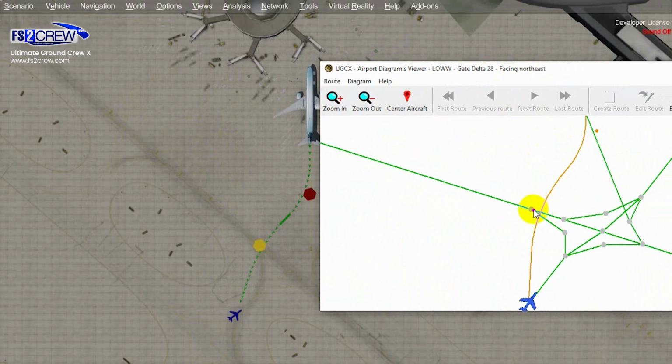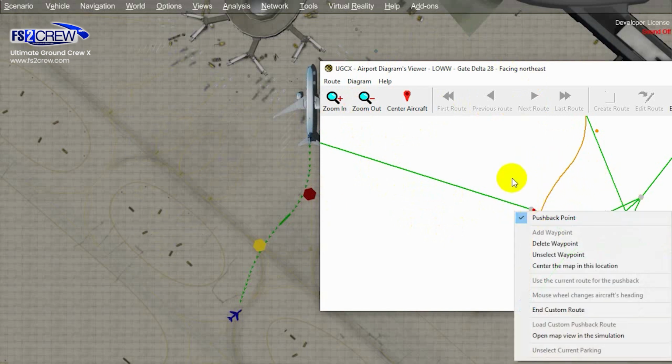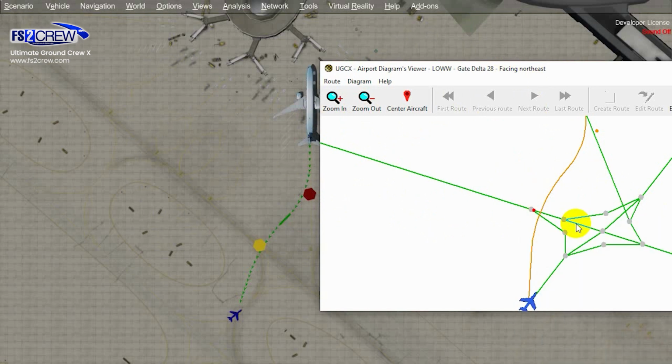It is very important that the red dots in the map window, not in the simulation, the map window, when you right click, this is the pushback point. So you may ask yourself, what is the pushback point? Well, in previous versions, the pushback point was involved in defining the airplane's final direction of the pushback. But now, since version 1.7, the pushback point is the place where the marshaller that makes the X cross will be placed. So let me show you the X cross sign. That's the only functionality of the pushback point since version 1.7.